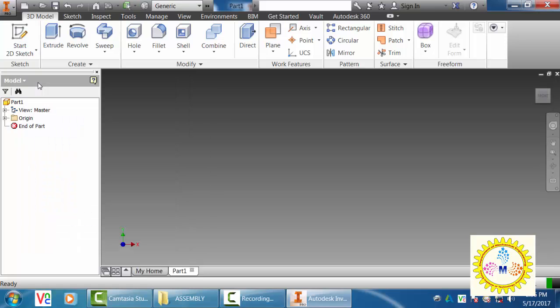Whenever we are drawing a 3D model, 3D means three dimensional. Three dimensional means you have three coordinates, three planes, right? That is the x plane, y plane, z plane. So we have three planes here. In your 2D work, we were only creating a part model in two planes, x and y. Here your z will also come into the picture now.